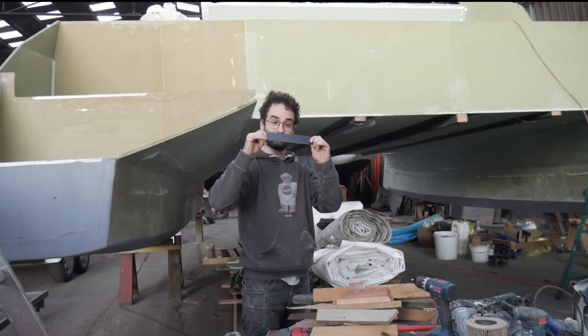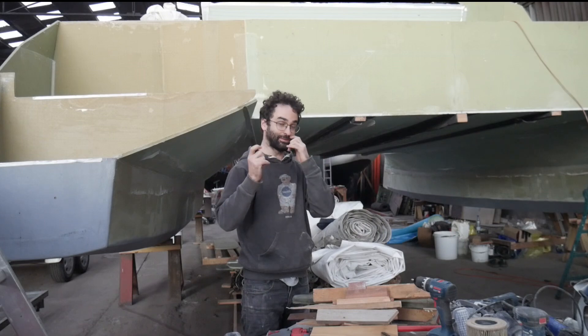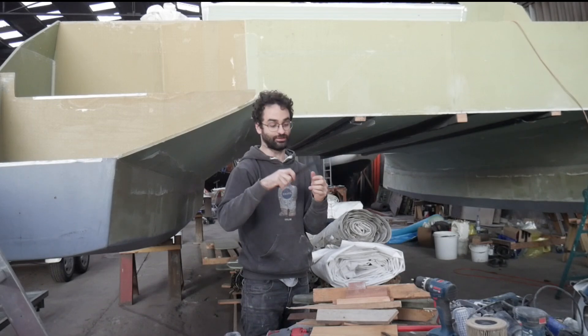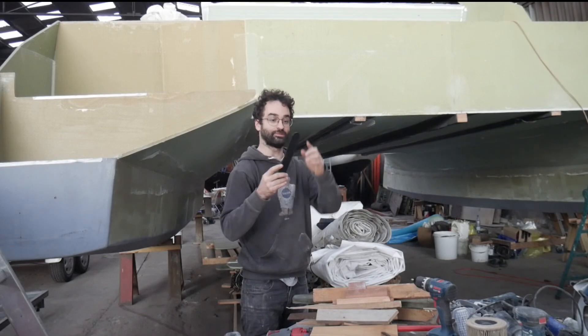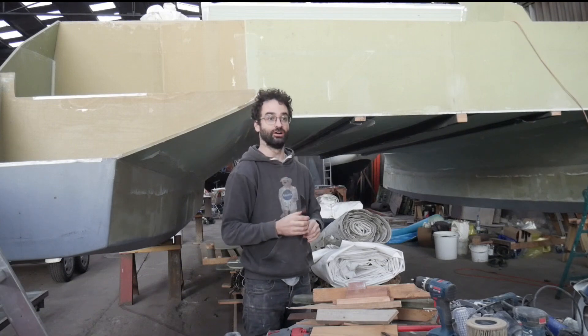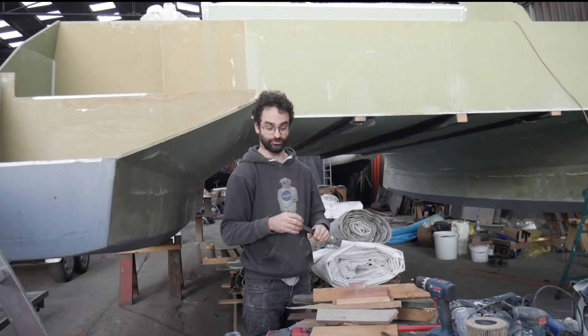This is a mixing stick that I made, and what's special about it is that I made it on my 3D printer. It's quite nice to make disposable or single-use items on the 3D printer because it's really cheap and you can make custom shapes. I can make this diameter specifically to the fillet that I want to do, and sometimes I mock up angles and things like that. Really useful.